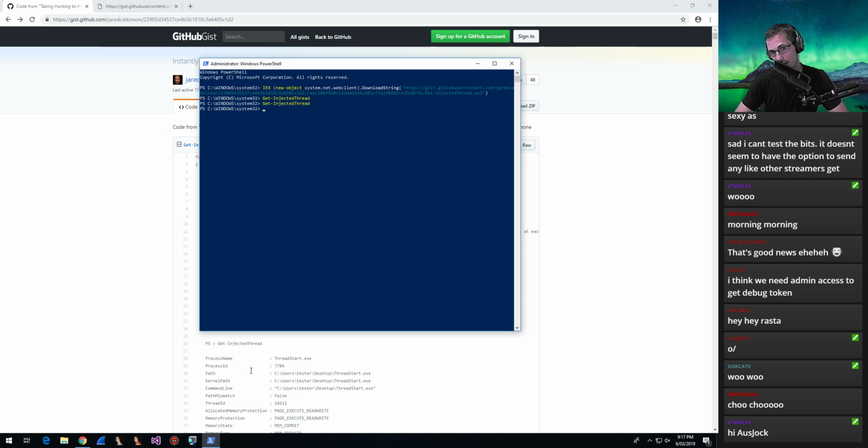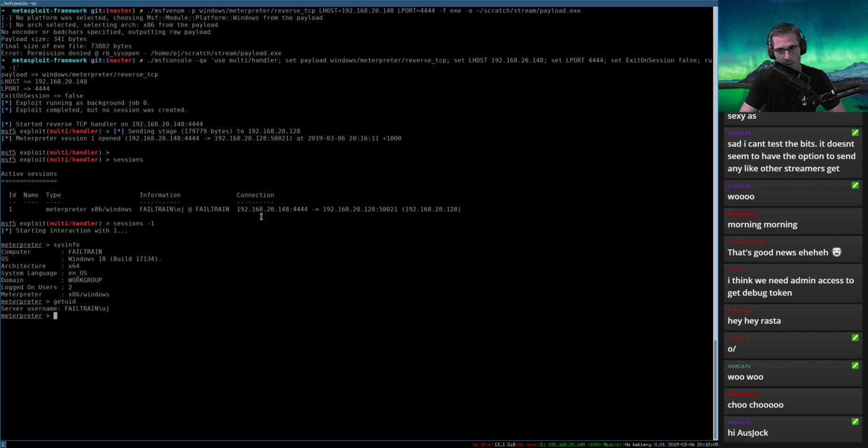Okay, now that's interesting, isn't it? We are effectively still running single threaded, so maybe it's not that crazy, because the exe that kicked off didn't have any injected threads, it just had the main thread that was kicked off before. So what we should probably do then is run something behind the scenes in Meterpreter that will cause it to kick off a separate thread. Any ideas?